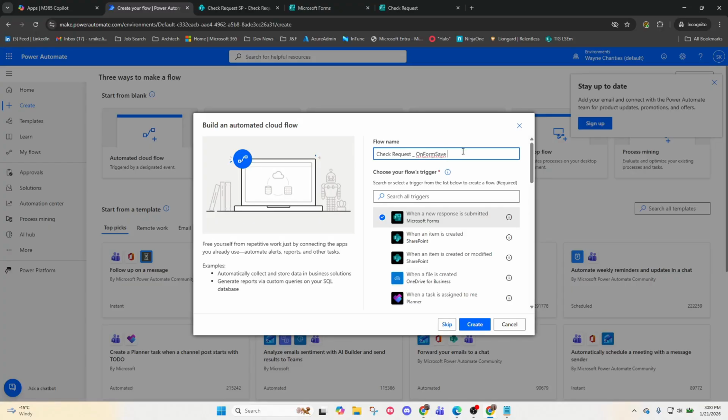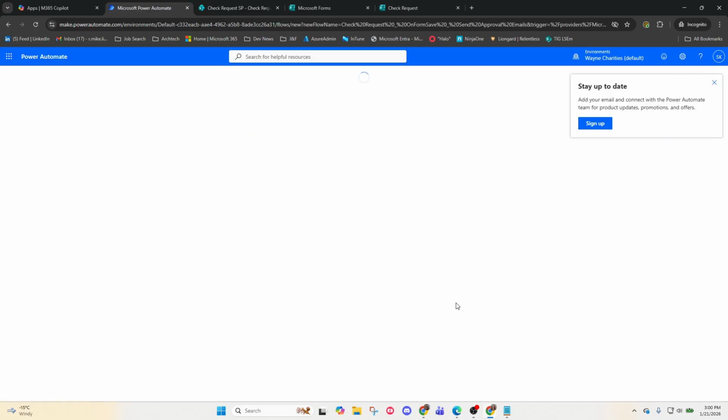So when a form is saved, and then send approval emails, which is the response, right? So name, trigger, response is my personal naming convention. Name it however you like. Create.